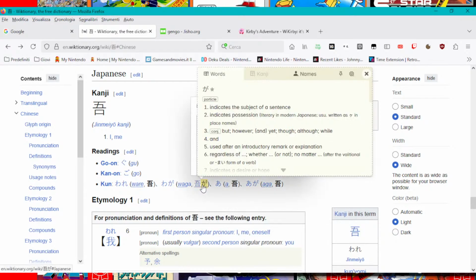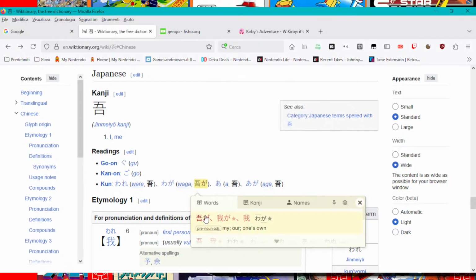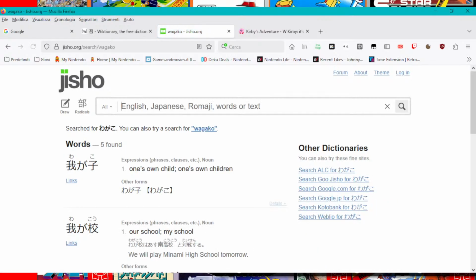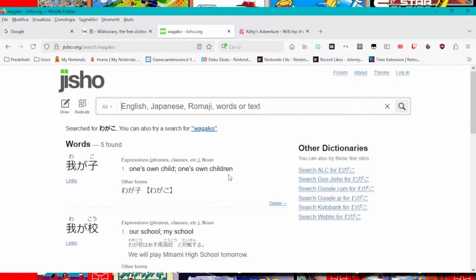Because ga used to be a particle, a possessive particle, but we'll only find it in modern Japanese, for example, when combined with wa, ga in specific words. For example, waga ko, my child. I'll show it here. And as you can see here, it uses the other kanji, but don't mind it for now. This is the more common one. One's own child, one's own children.